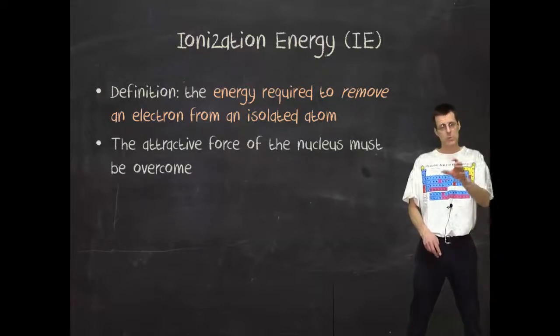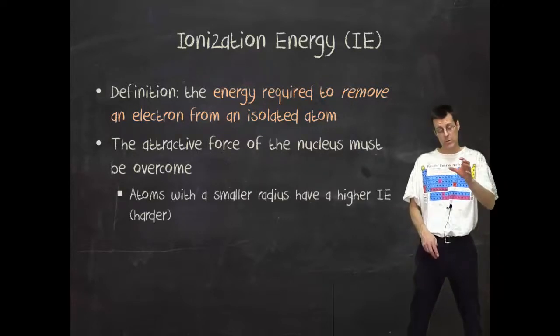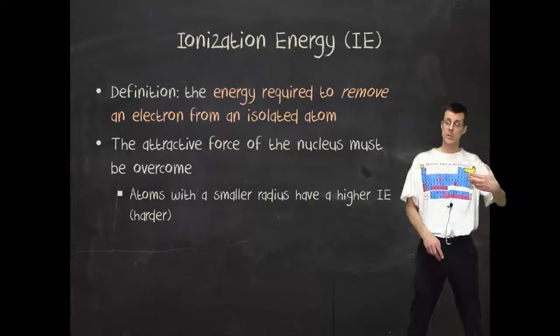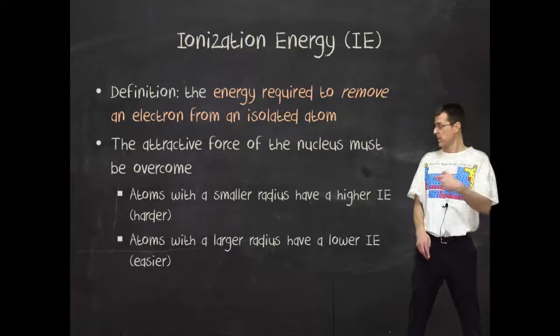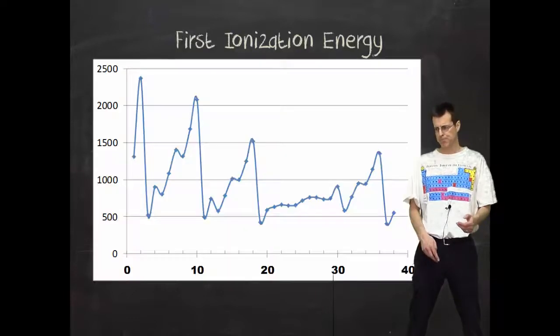So in order to remove an electron, I have to overcome attractive forces. And that's pretty easy to think about, which means that if an electron has strong attractive forces, then it's going to take a lot of energy to remove it. If the electron in that atom has weak attractive forces, then it's going to be easier to remove it. On the other hand, I think I said that opposite of what I just put up there. Okay, but you're reading and listening at the same time.